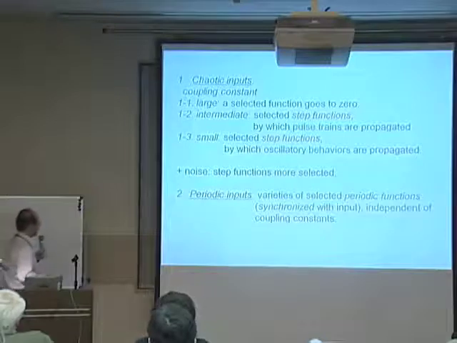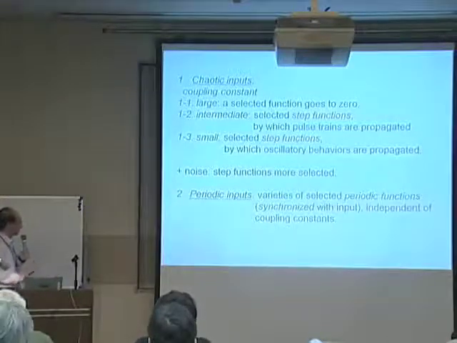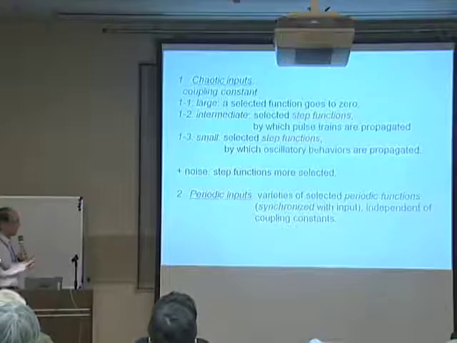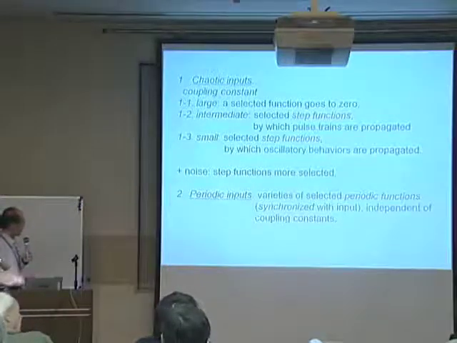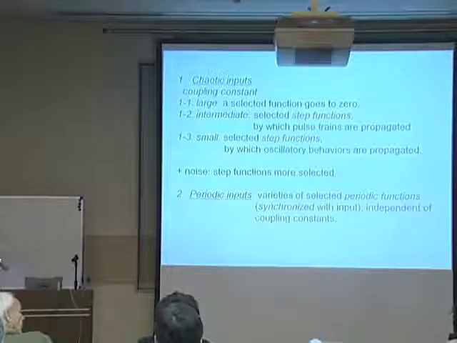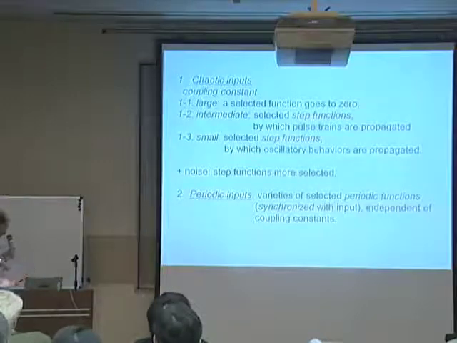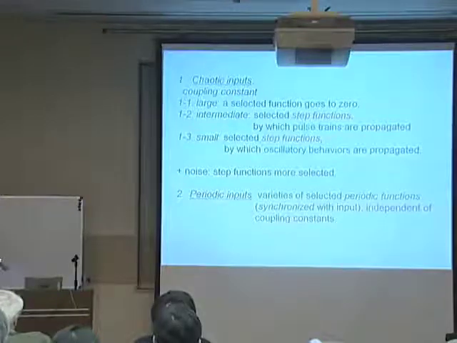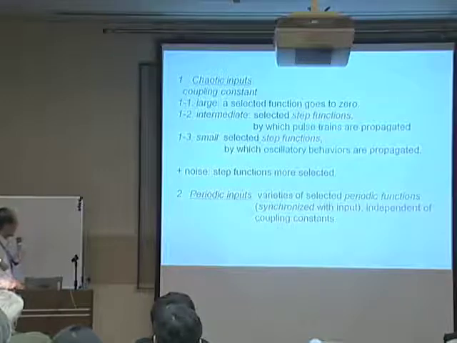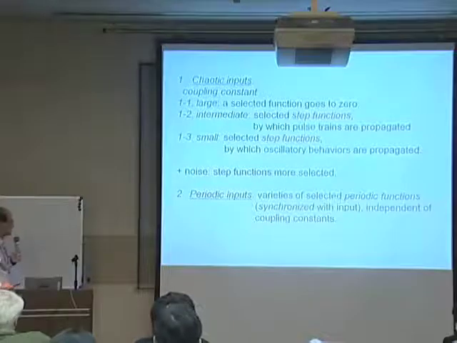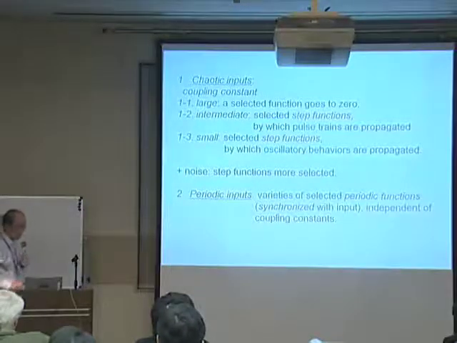This stage also represents some characteristics of the evolutionary process. And if we add some noise to this system, there is a tendency that the step function is more selective. In the case of periodic inputs, there is much variety of selected periodic functions, which are synchronized with the input, but independent of the coupling constant.